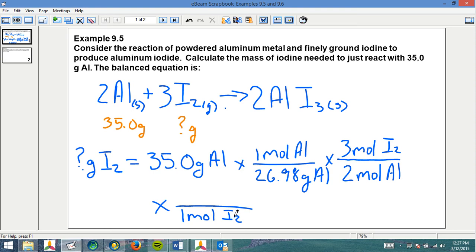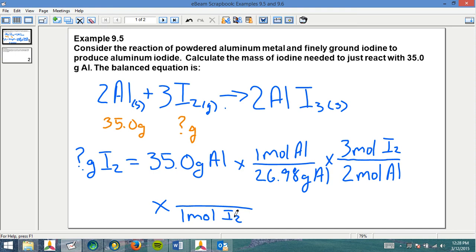Number 1, you have less rounding errors because every time you split it up, you're going to truncate the significant digits, and so you're going to have a multiplied rounding error, so you're going to have a less accurate answer. And number 2, you don't have as many of the automatic self-checks built in so that you can see that everything cancels. Okay? Now sometimes you're going to have to split it up, but my advice is always if you can do it without splitting it up, it will be better for you in the long run. Okay? It's not wrong to split it up, but it is better to not.